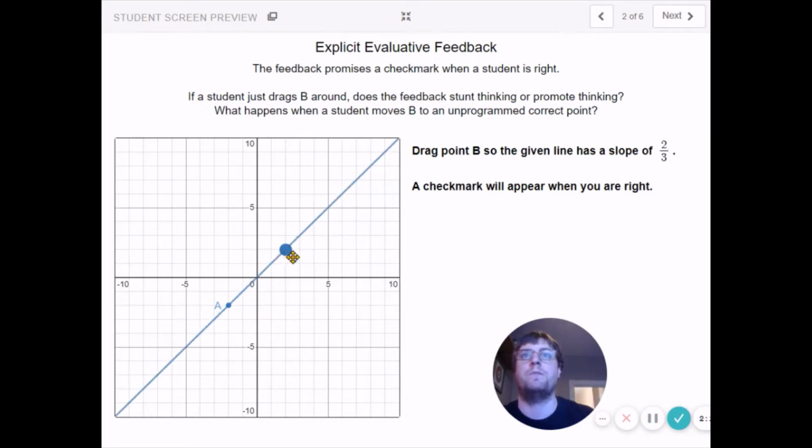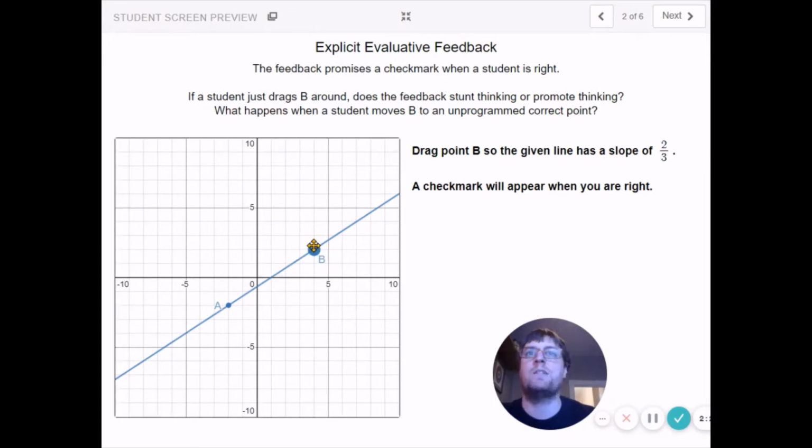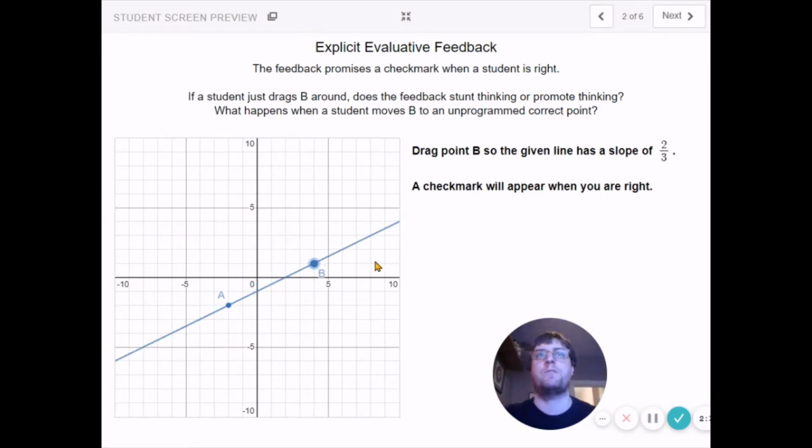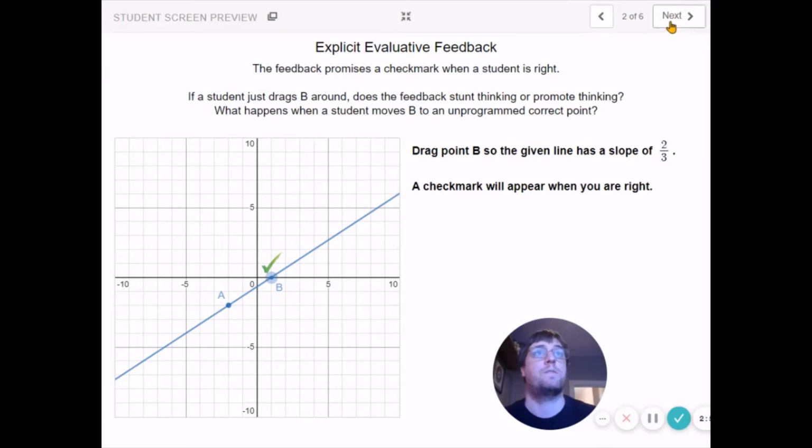But what happens if I keep going up 2/3? There's another 2/3 slope. So if I'm in an unprogrammed correct point, this is where we really have to start thinking, what is the unintended harm that we've caused students who are right? And more importantly, what can I do if I'm a teacher trying to give feedback to students through the computer? Like, how can I get students to continue thinking versus just stop their thinking? I would argue that right now, I don't really have to pay attention to what the problem is. I can just do a little hide and seek, and there it is, and I'm done. I don't have to interact with this.